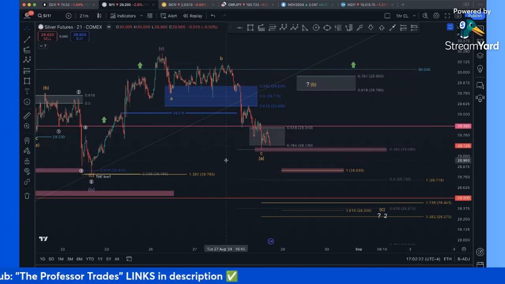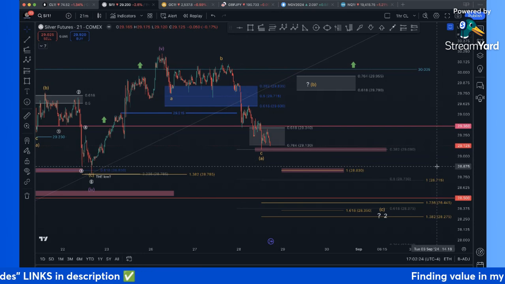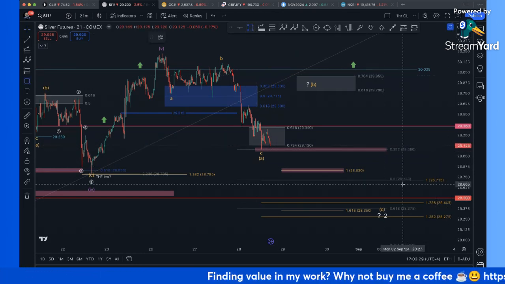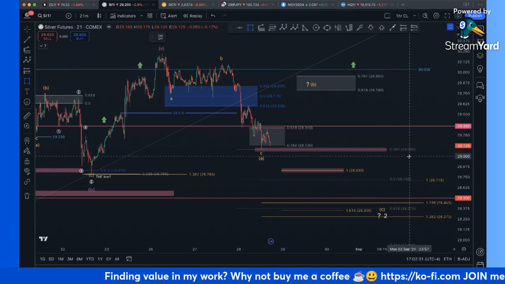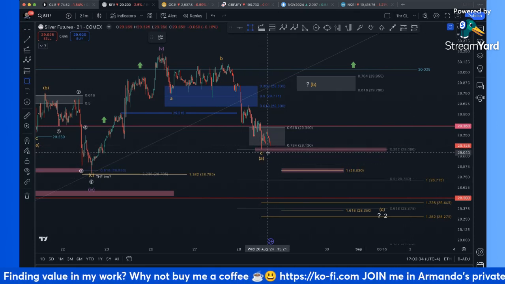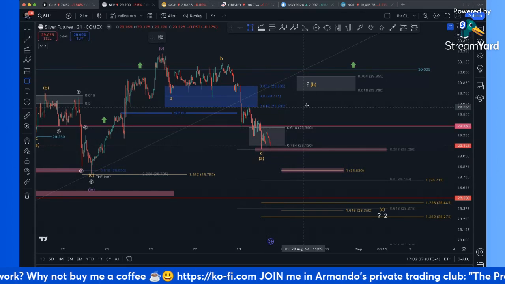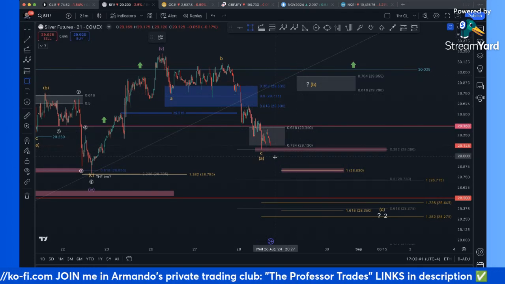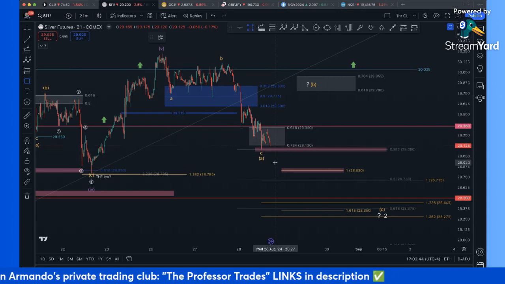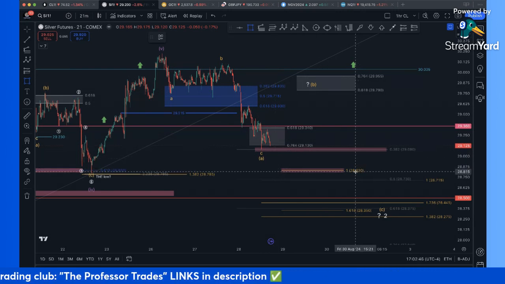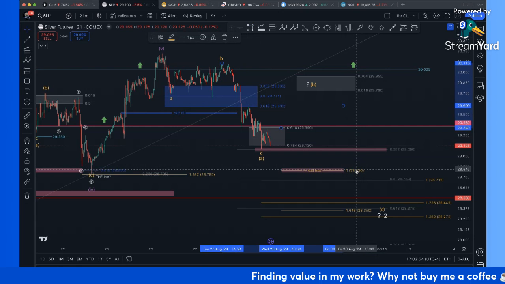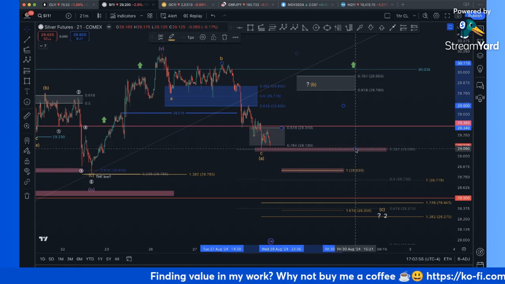So now that I've confused you with all this stuff, I'm just going to remove some things and go for some parameters. All right, so for right now, this is your first parameter, is 29.08. If that low holds and you start seeing a bounce, I'm going to expect it to get up into this box at a minimum. Okay, if it keeps coming, I'm still going to be looking for a bounce. The question is, where is it going to bounce from? The 100 fib is a perfectly good fib to see price have some kind of a reaction to. Okay, so that's what I would expect.